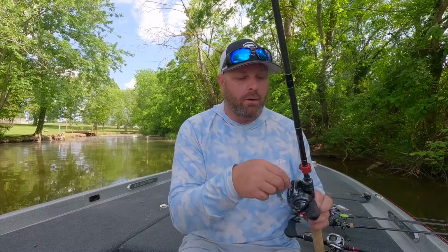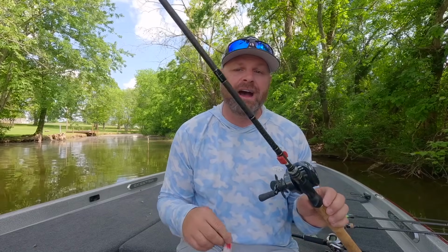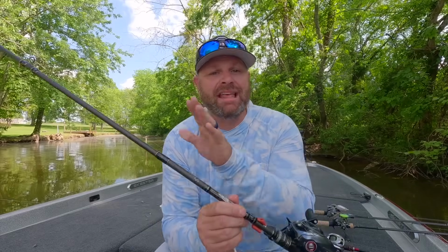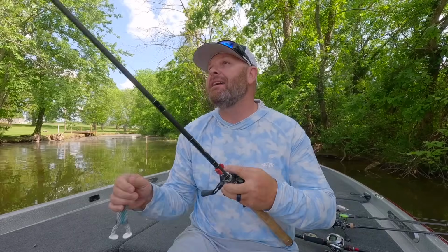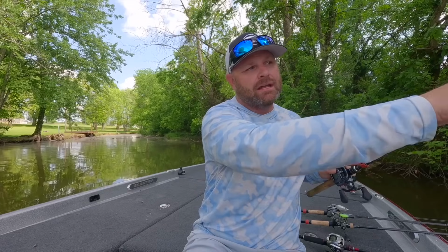Now, one other type of rod, this is the Dobyns. This is the 755, so 7'5", 5 power in their Extreme line. Now they make this rod in a couple different lengths, whether it's a 735 or a 745. Basically that 5 power, and you want a 7'3" to a 7'5". Having that little bit longer rod. Again, we're not walking those straight retrieve frogs on these rods. We're just chucking and winding. You want to have enough backbone to set that hook, but you don't need that extra heavy. You can get away with a heavy or a heavy plus, something like that. But that 5 power is what's key. So I really like that combo for the straight retrieve frogs. A little longer rod helps you cast a little bit farther.